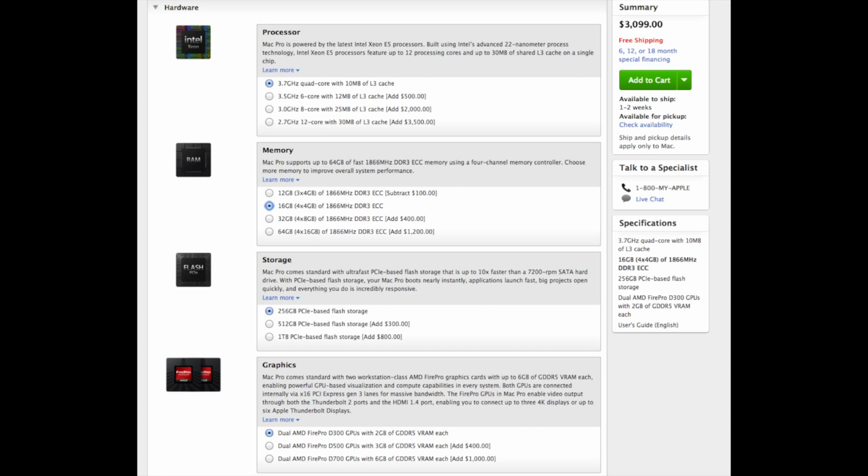Graphics, I left it at the AMD D300s, which is the base ones, because the graphics cards that I have have 2 GB of memory, and these ones have 2 GB of memory. But as you'll see, once we get into the benchmarks, I scored much higher than the D300s in every test, and I scored higher than the D700s in all the tests as well. So you could change this to D700s, it would add $1,000, and it would still be pretty comparable in my opinion. But I left it at the D300s, and with that, the price comes out to $3,099. So we'll just round that up to $3,100.